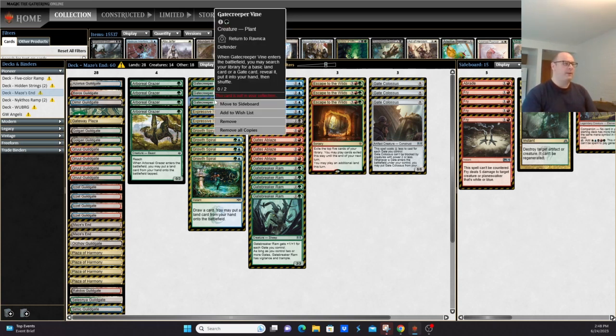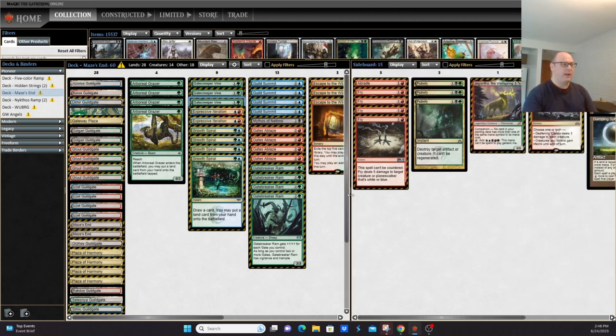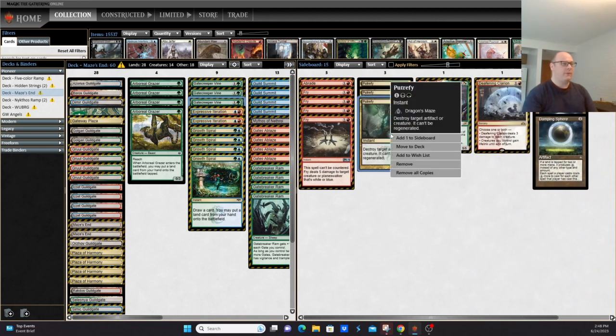Gatecreeper Vine is a way to search for specific Gates while putting a 0/2 blocker down, buying you a little bit of time in addition to Arboreal Grazer. Sideboard, a lot of the same interaction pieces. Putrefy is a different one. A little bit expensive, but it allows you to deal with artifacts or creatures that can't be regenerated.